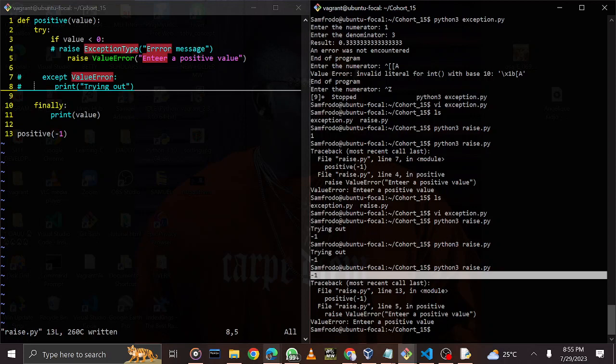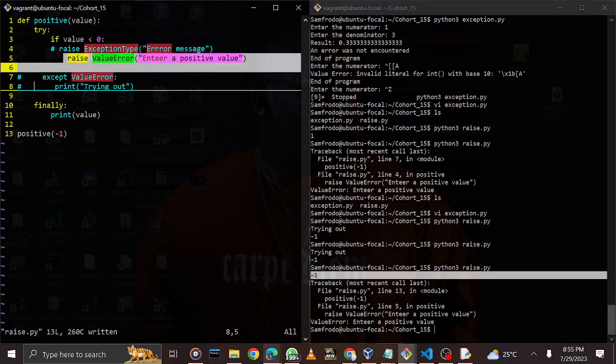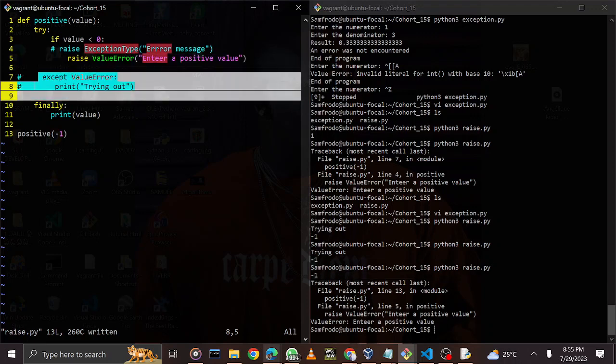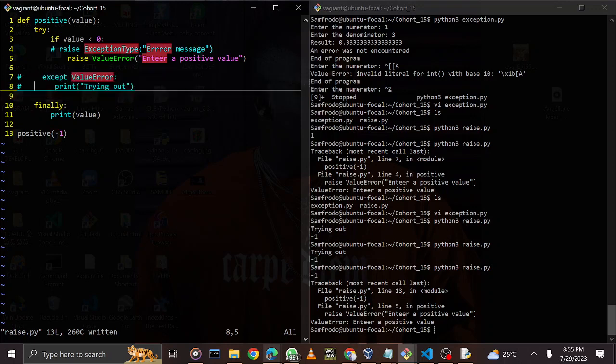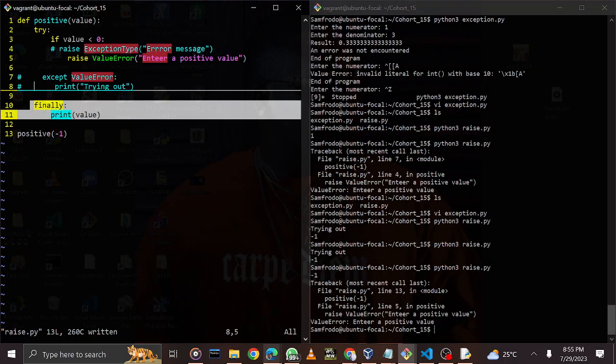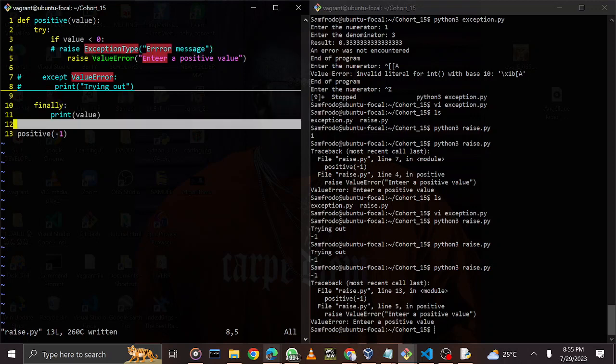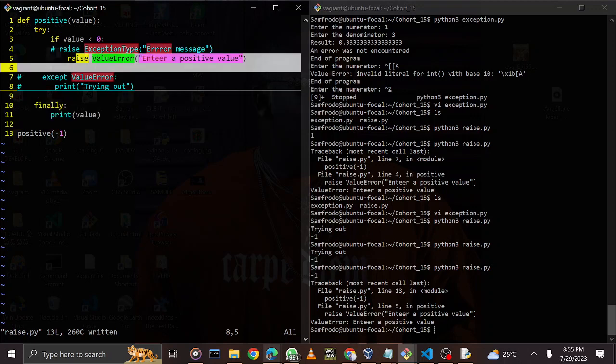Before the error, if it raises an error, it is going to crash. But the except keyword will not allow it to crash. When you raise an error, it is going to crash, but it is the except keyword that will not allow it to crash. But then we are saying raise the error and I want you to run this. It can't raise an error and still run at the same time. So it has to run first, then come and raise the error. That was what it did.